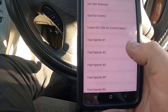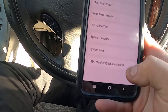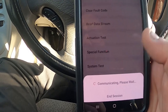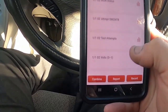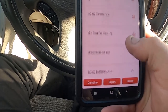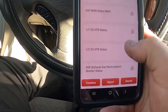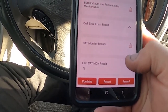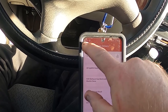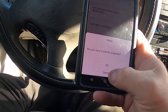This thing can control relays, MVLDs, fuel injectors, all kinds of stuff. I can even turn my radiator fan on and off to make sure that works — just makes things a whole lot quicker for diagnostics. Not every vehicle has this, but Chrysler does. This tool can tell me exactly which cylinders are misfiring, which I love — makes misfire issues so much easier. I can unplug one and watch it change on the scanner. Some vehicles have it, not all of them, which can be maddening.